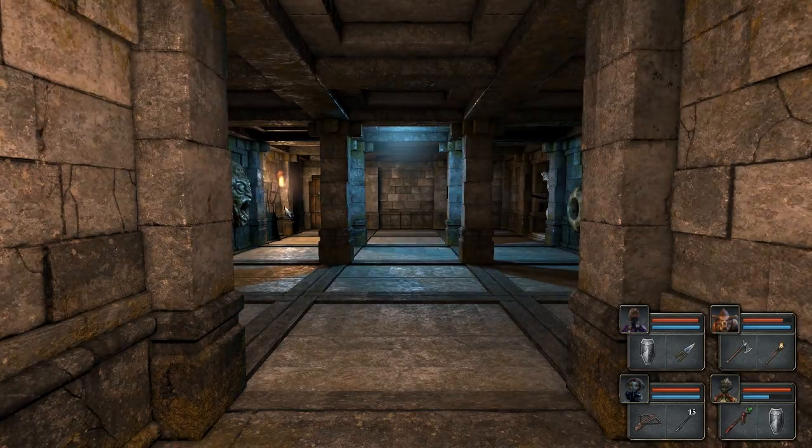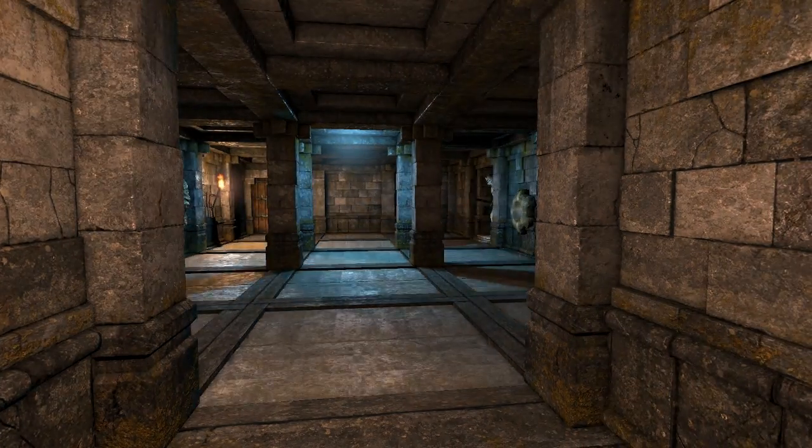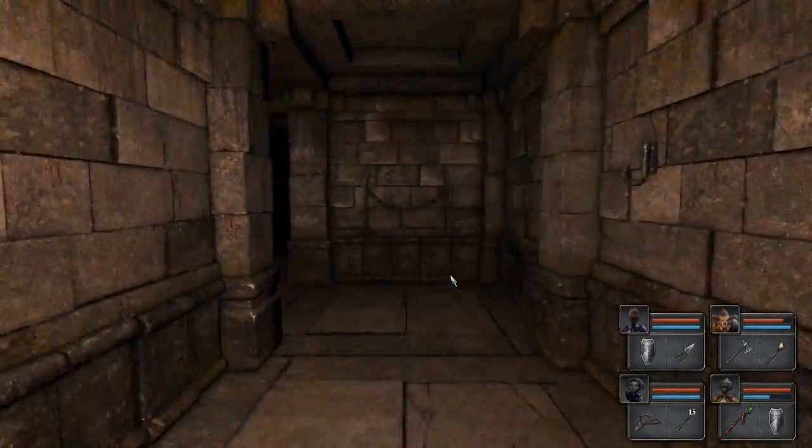So we get this big room here. A cold bolt is firing across into that thing there, and opening and closing them. Well, the idea is you need to go out and obstruct it so that you can walk on the floor there, which is an interesting idea.